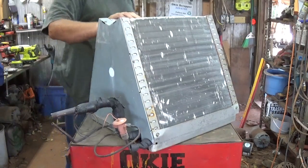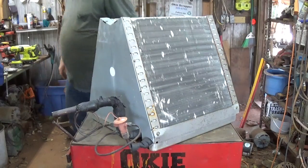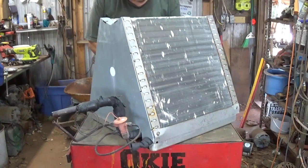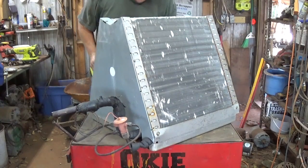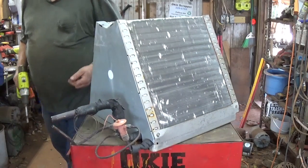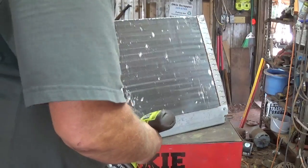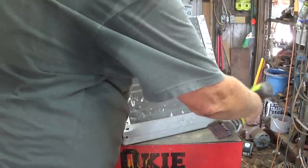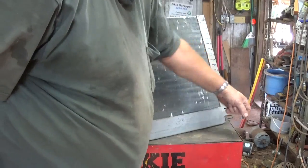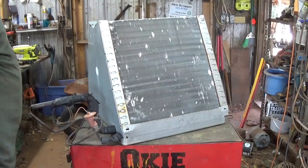Today I thought we'd tear down an air conditioner A-frame. I had it out there kind of in the way. It's got stuff in here in the way too, but I'll get to that. The last few days have been mainly focused on trying to get that trailer loaded, which is what I'd like to be doing today, but I need to get a video out, so I'll go ahead and knock it out real quick.